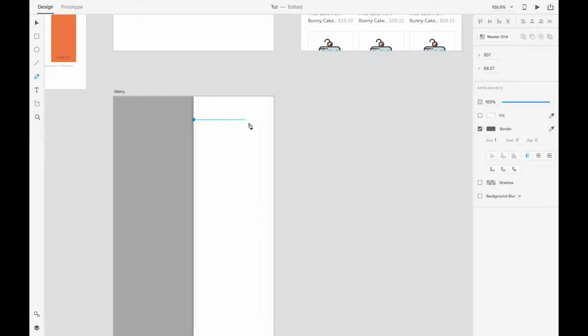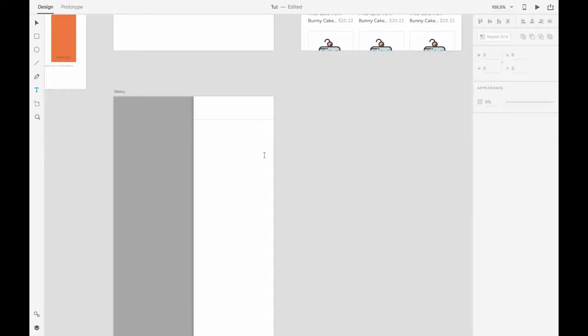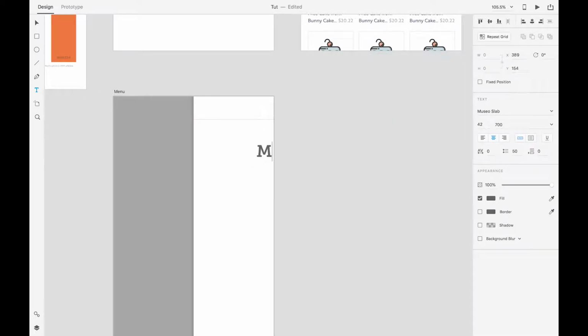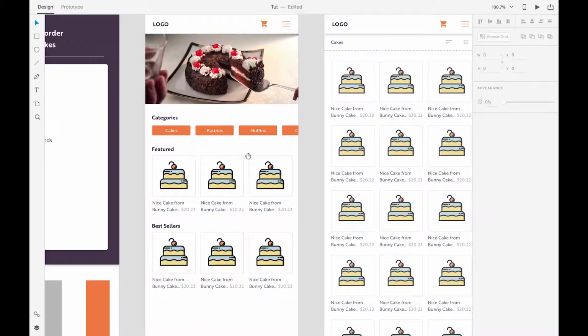Now just give it some highlight. We're not going to design the menu here, but just give some identification to it. Let's call it menu and change the size to 22 pixels. That should be fine. All right, so this is our menu. Okay, we will use that menu later. Just a minute before we connect everything.